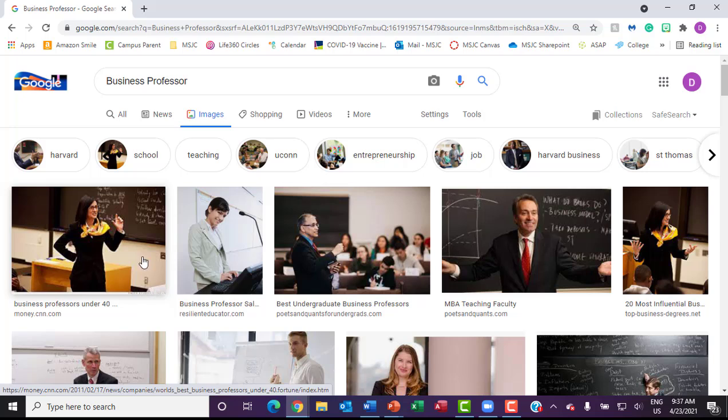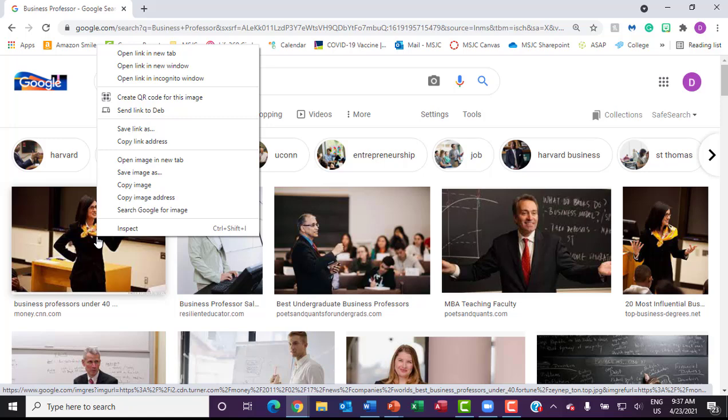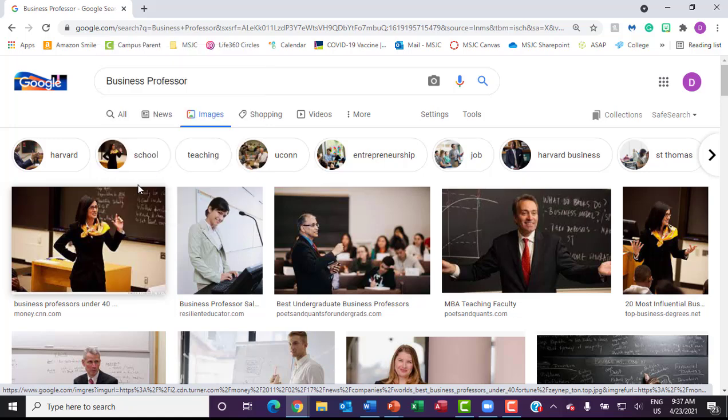Scroll through the images, find one that works for your presentation, and then when you find the image you want, right click on it. So I'm going to use this one. I'm going to right click. Step 58 says with this window open, you're going to left click on copy image. So right here, copy image. Not the address. It's important you don't accidentally click on address. That's just a URL, a web address. So we're going to left click, copy image.